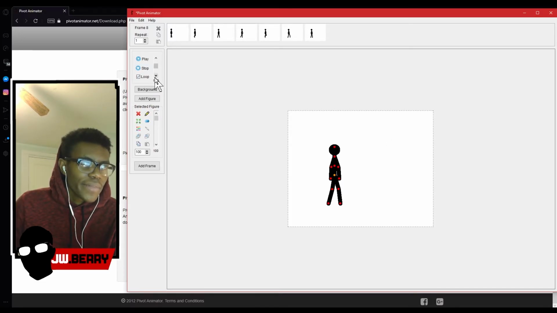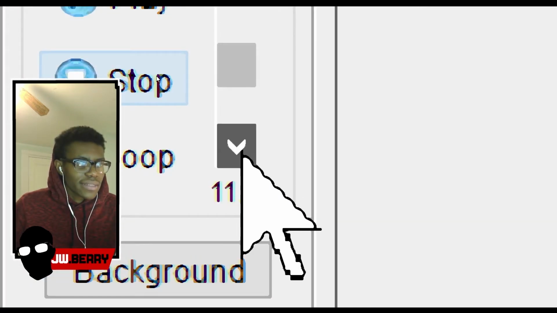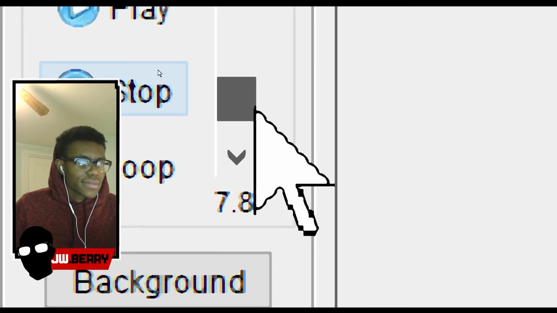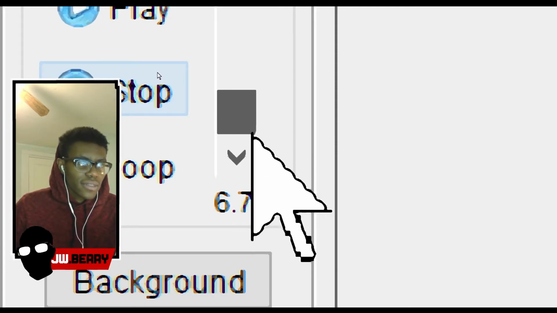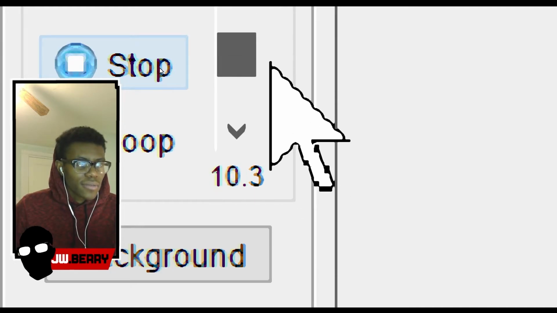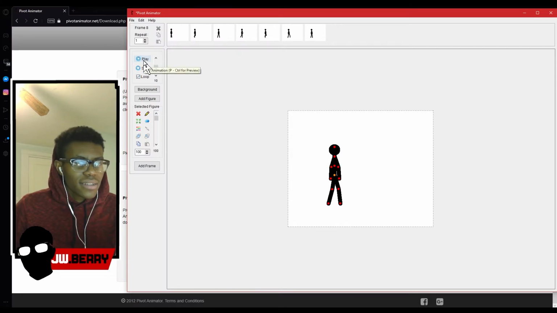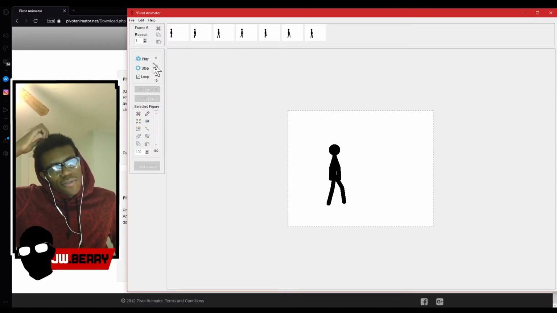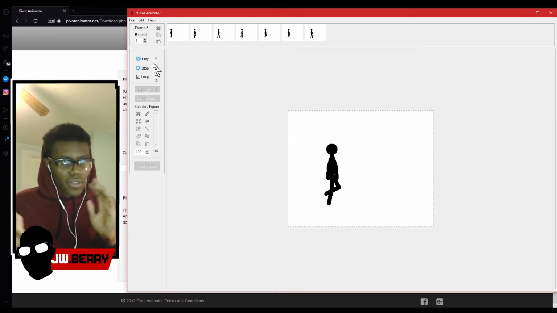We can stop. Let's turn down the frames per second to maybe like 10 or 5. It's better to start at like 10, I think, to get a handle. Oh, I can't even go to 5. I guess the update is 6.7. So we'll go to 10. I always tell my students 10 is fast enough to trick your eyes into thinking it's all continuous.